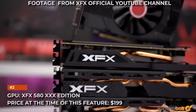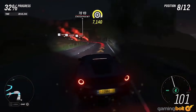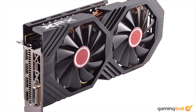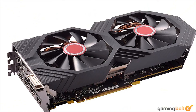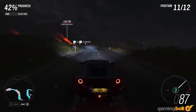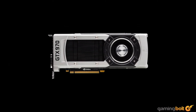GPU: XFX RX 580 XXX Edition. Price at the time of this feature: $199. Though the RX 590 came out recently, its greater performance is accompanied by higher pricing. Our aim here is to match the Xbox One X's performance. The 6.2 Teraflop RX 580 is the closest analog to the One X's 6 Teraflop Vega-based GPU. While the RX 580's memory bandwidth is nominally lower at 256 Gigabits per second, keep in mind that the One X's memory is shared, with the CPU also needing access. The card delivers 4K performance roughly in line with the One X, allowing for 4K, 30 frames per second gameplay with console-quality settings. Don't let ads and listicles fool you into thinking you need a GTX 1080 Ti to game in 4K — 580 class hardware, even the venerable GTX 970, can give you reasonable console-quality experiences.